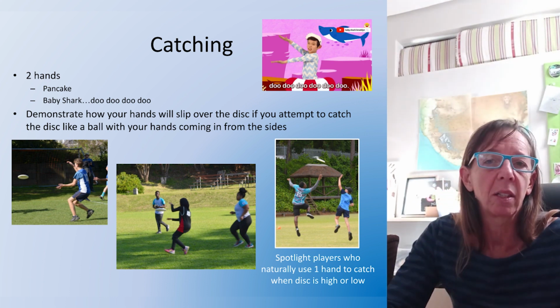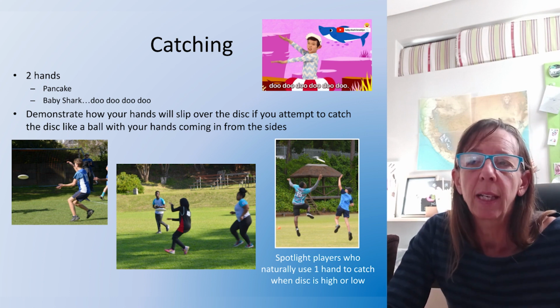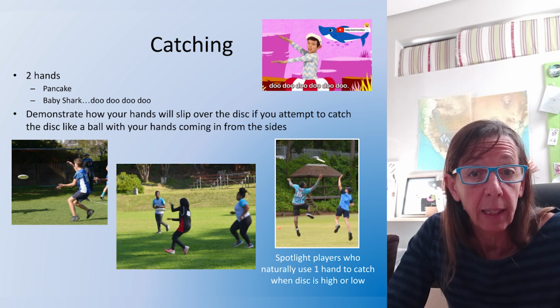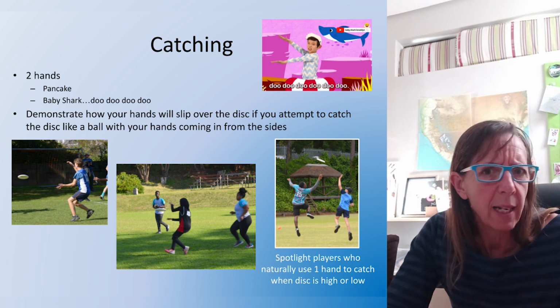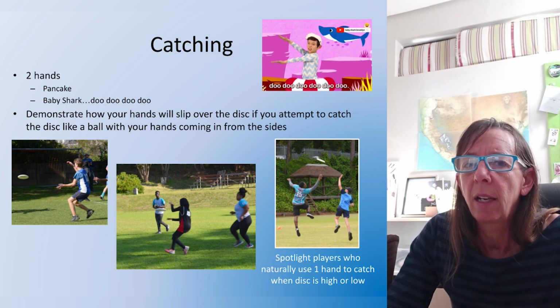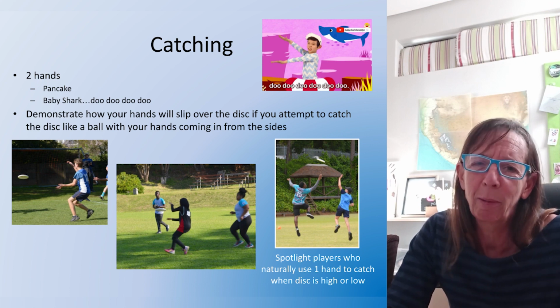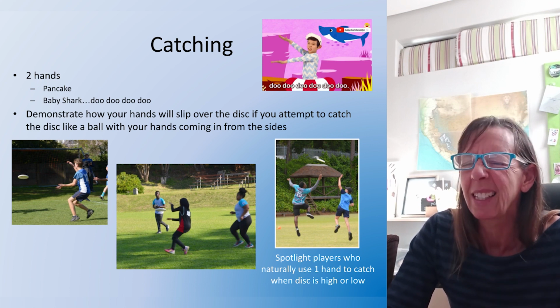Walk around while they're doing it, just give a few pointers. If you see somebody catching over the head and they automatically use one hand, point out that's great, that's exactly what you should do with every hand. And obviously, if it's windy, kids are going to get discouraged, so make sure you say, in Cape Town especially, it's windy. That's why we're the best players in the country, along with East London and PE.